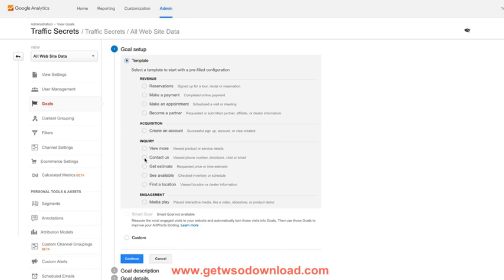If someone contacted you or visited a page or loaded something and watched it for so much time, let's ignore all that and just keep it simple. There's an easier way to set up goals. There are some more advanced things that you can do. Again, you can go in and learn about Google Analytics from the Google Analytics Academy that Google has, which goes real deep into how to use Google Analytics.